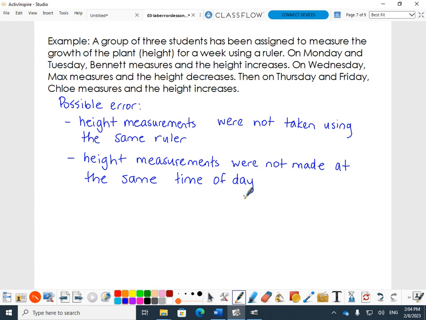If it's a different person, are they starting at the same soil level? You don't really know. Did Bennett push it down farther? Did Chloe rest it on the soil? You don't really know. So when you take measurements, think about what the start value looks like. So for example, tomorrow, when you have different groups' values, maybe their starting temperature is not the same as yours. That could be because they use different water.